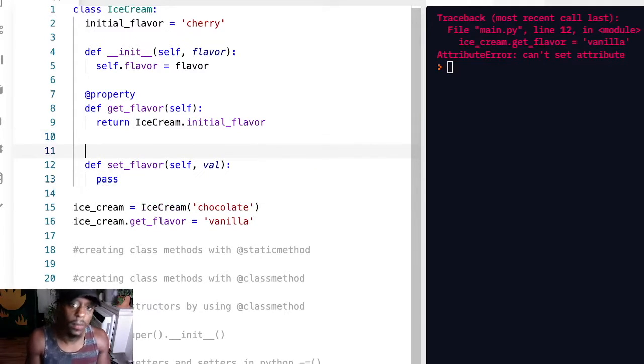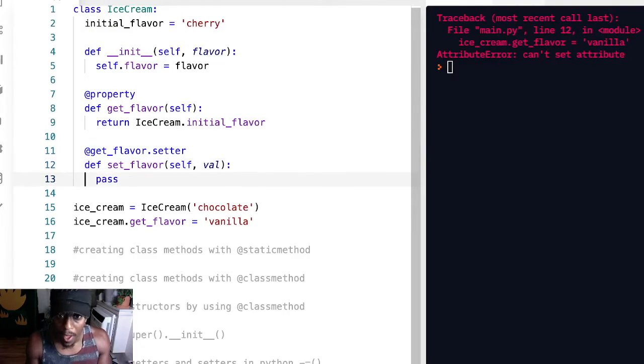All right, so what we're going to do is use this syntax, at, and then the name of the property that we'd originally set as the getter, get flavor, and that will be the decorator, and then we'll just call dot setter on the decorator for get flavor. So now this is a setter method, a property setter.